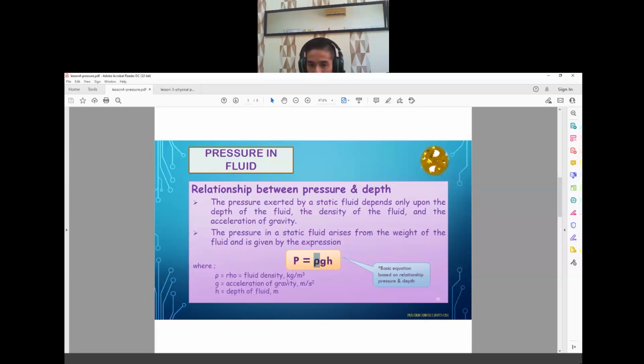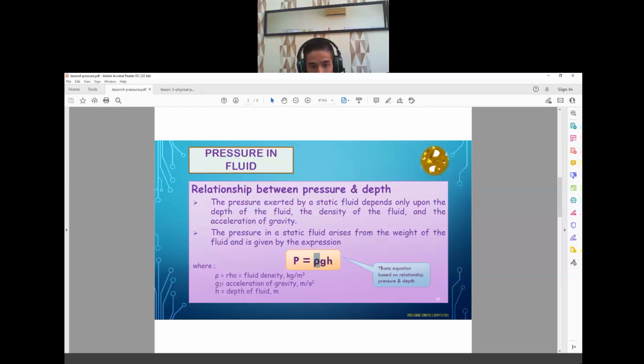No? If no, then you have to remember this. The density of water in a universal form, you take as 1000 kilogram over meter cube. Please write this down. Water, H2O, the density will always remain at 1000 kilogram over meter cube.